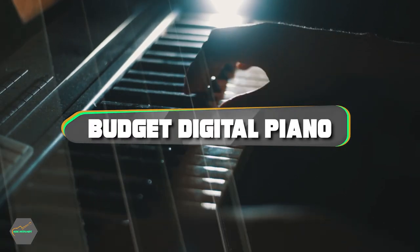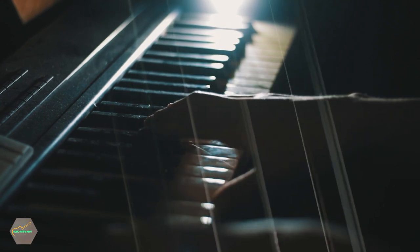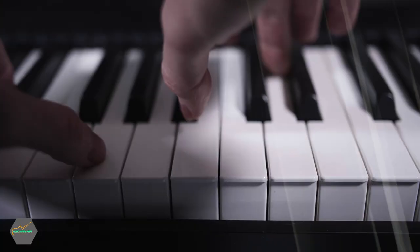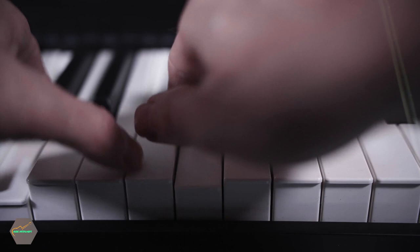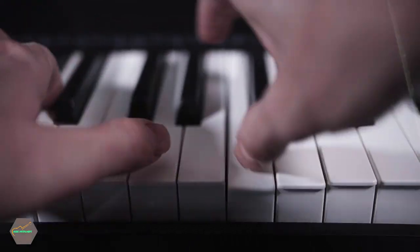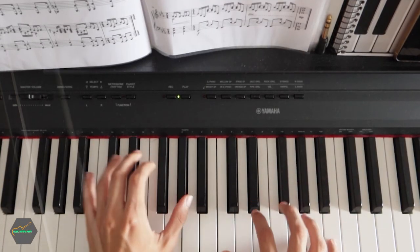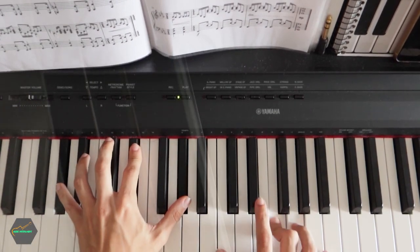If you want to get a good quality budget digital piano according to your needs, then watch the video till the end and then decide to buy. Pianos are intricate machines with many precise moving parts that work together to form the instrument we all know and love. Learning to play the piano is something I'd recommend to anyone, but the price barrier to begin might seem a little high. It's been nearly two decades since prototype digital pianos hit the market, and that means we're working with mature technology. Regardless of your budget, there's probably a good keyboard that suits your needs. So let's get started.